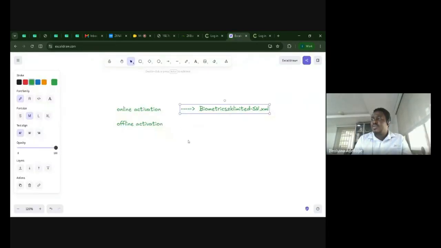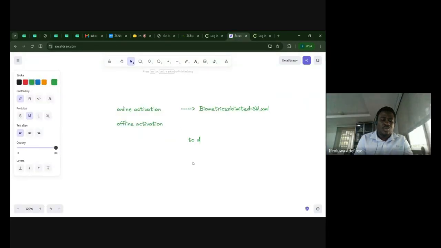So you need to download the offline license file. You will need the online license file plus UPK. Yeah, so you need this.